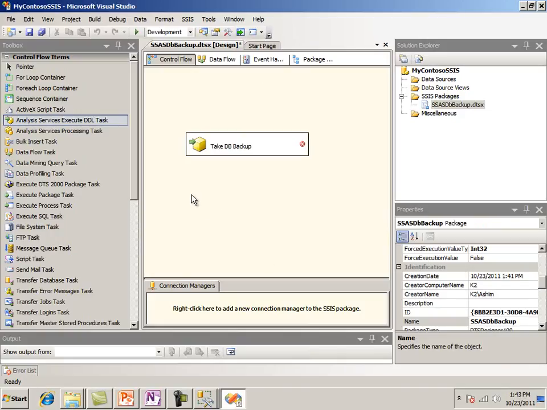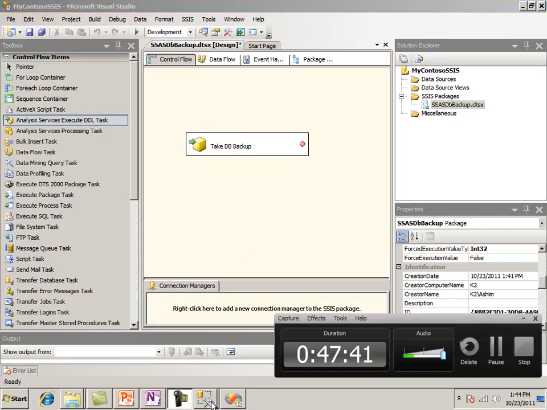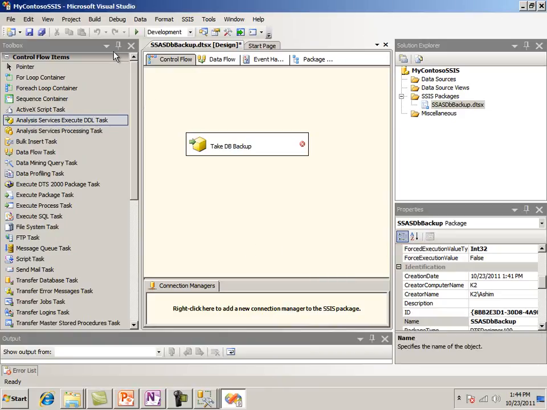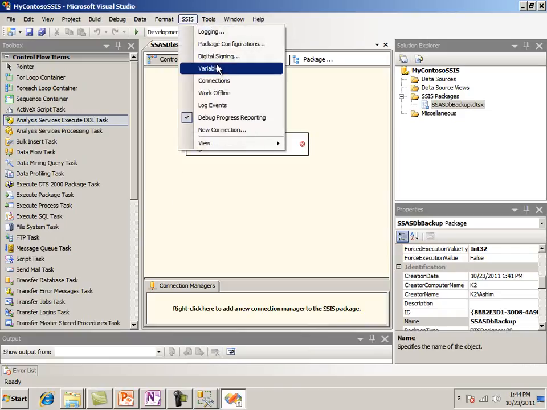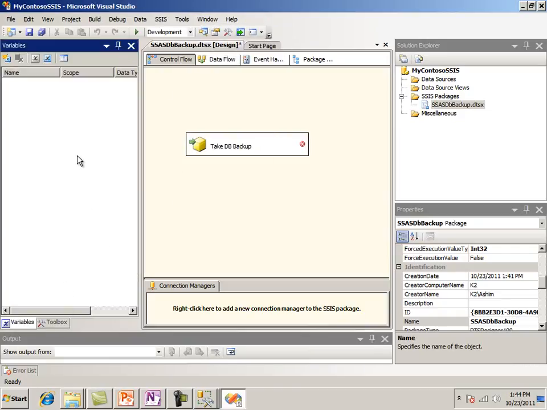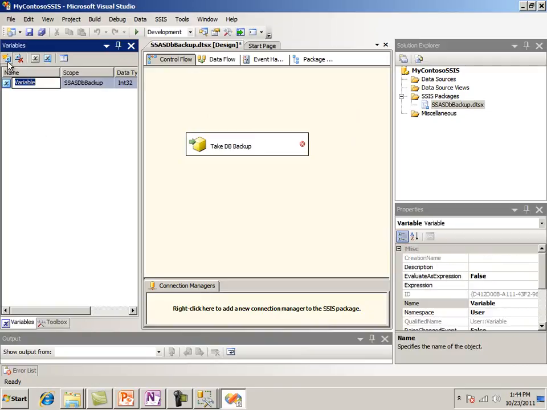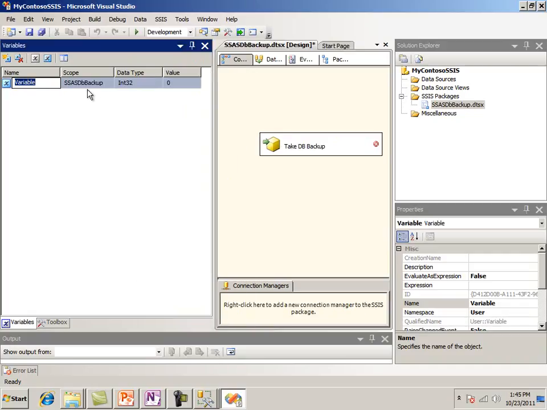So this is going to run an XML script, but we need to make the command, right? So what we do is go to SSIS variables. We'll see the variables, and we create a new variable. The scope is the whole package, and let's call the variable backup script.